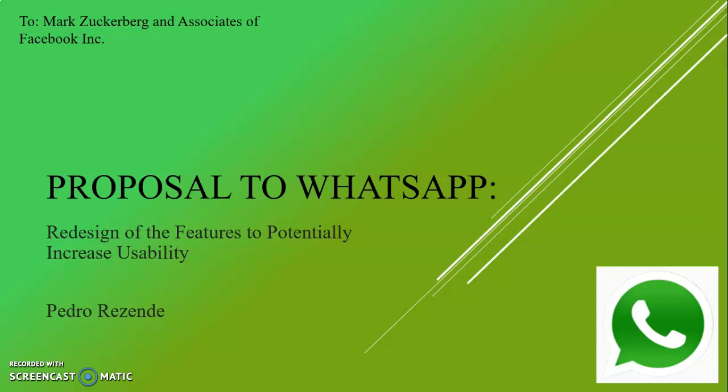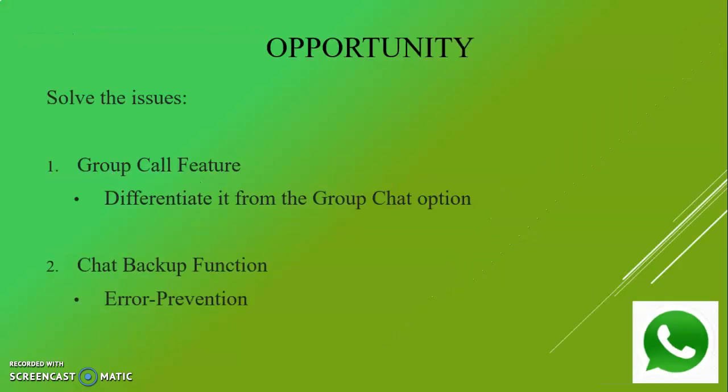This proposal will be focusing on a redesign of the features to potentially increase usability. I'm primarily addressing this presentation to Mark Zuckerberg and the associates of Facebook Inc., but I'm also attempting to reach out to any other users that have to deal with the same current problems on the app. My proposal is focusing on an opportunity to solve two different issues, the group call feature and the chat backup function.